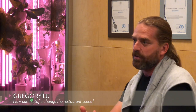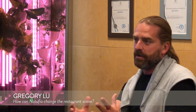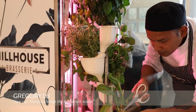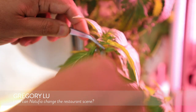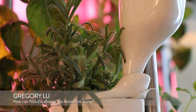That's something very important for people to understand — this concept of growing — for the chef and all the people working in restaurants. For me, sustainability, in addition to eating healthy food full of nutrients, is also about understanding the concept of nature. To summarize, we bring back the fresh food, we bring back the experience of growing food, and that is important for now and for future generations.